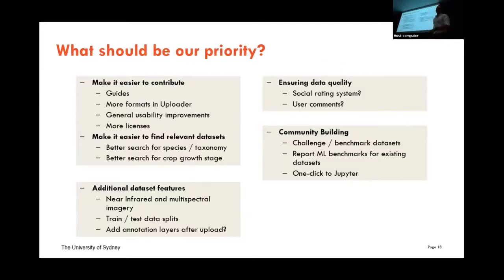And so now I've introduced some of these ideas that we have for continuing to support WeedAI and continuing to develop and expand on it. But now the question is, what should be our priority? Which of these would be the most useful, or which should we focus on the most, in order to help grow WeedAI to get the most diverse, high quality, and just the most images possible?